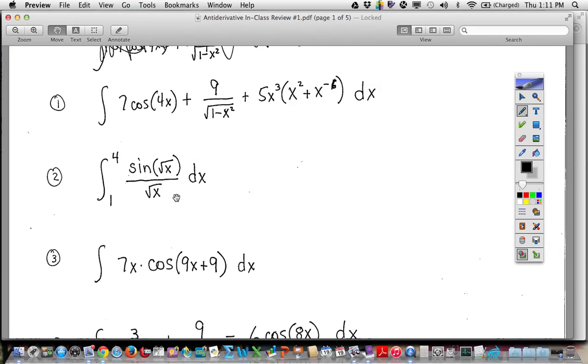What I've tried to do is split it up a little bit, throw in some basic antiderivatives, some U substitution, some integration by parts. Okay, I think these would be the kinds of things we're talking about being on the gateway test. These would be the types of problems you could expect. So why don't you jot those down and then start working on them.